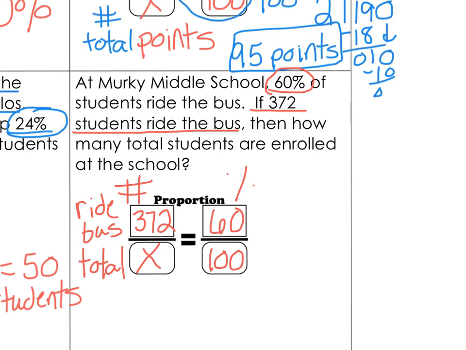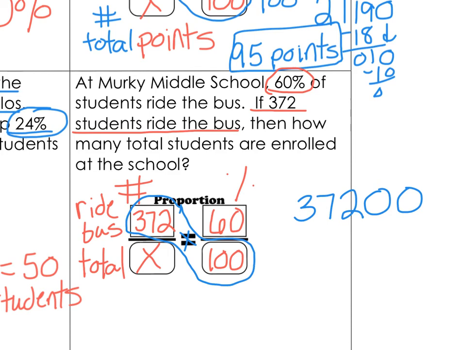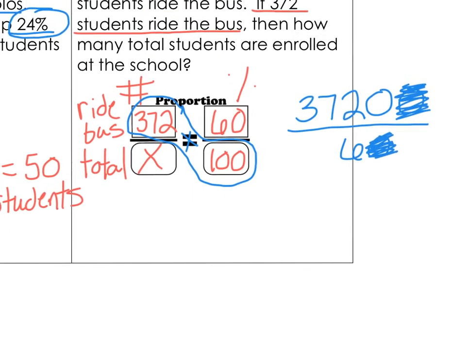All right, so let's go ahead and let's see what we can do here. Let's go ahead and cross multiply and divide for this one. So we have 372 times 100, which means we're just simply going to add 2 zeros on the back of 372. And now we're going to divide by 60. Now, since they both end in a 0, I can divide by 10 or simplify them both by 10. And when you divide by 10, remember that means that you're knocking off a 0. Okay, so now when I divide, I'm going to give myself a little bit more room.